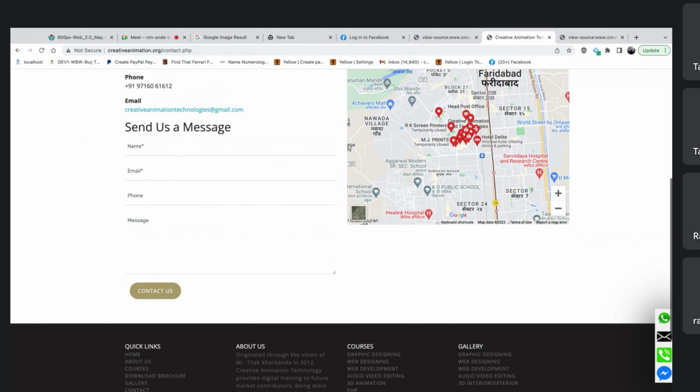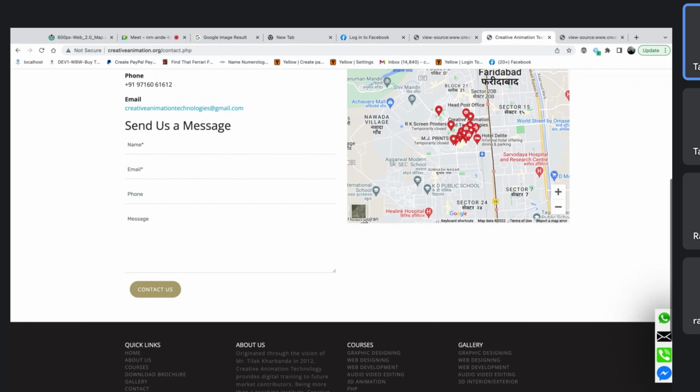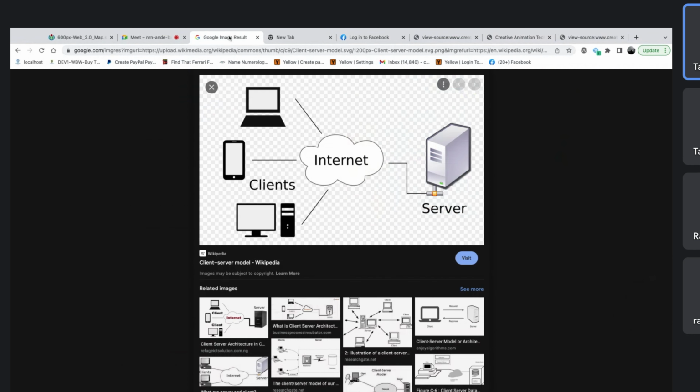So I'm just trying to make them understand the role of HTML, CSS, and JavaScript. Why only these three things are pulled up from the server, right? So these three things are basically building up your web page. Only these three things. That's why we are pulling only HTML, CSS, and JavaScript from your server. And this is your client server architecture. There is no role of PHP, .NET, Java on your browser side. No role at all.